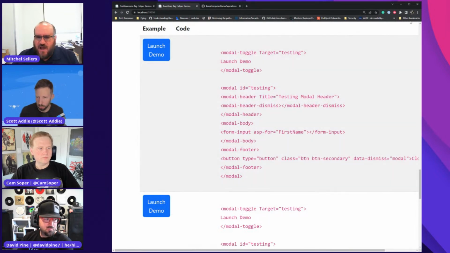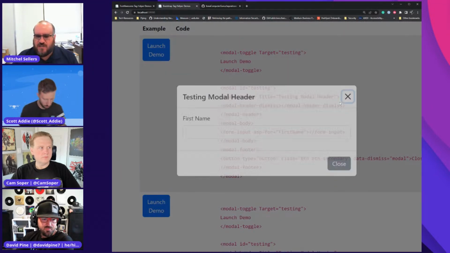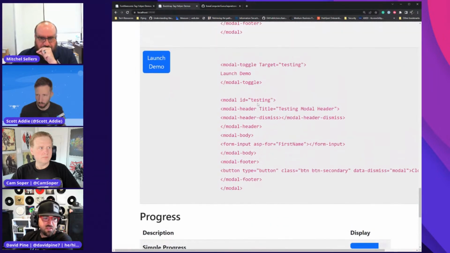And, you know, we even have a modal toggle just to make it really easy for you to be able to instantly handle targeting. Because that was another thing that changed from Bootstrap 4 to Bootstrap 5. It used to be data-toggle. Now it's data-bs-toggle. Well, you don't have to worry about that. You simply are setting that target, let the tag helper handle it for you. Makes it a lot easier. You know, the modals work as you'd expect them to. And to clarify for our viewers, BS stands for Bootstrap.